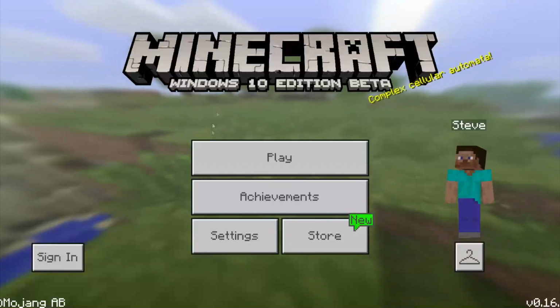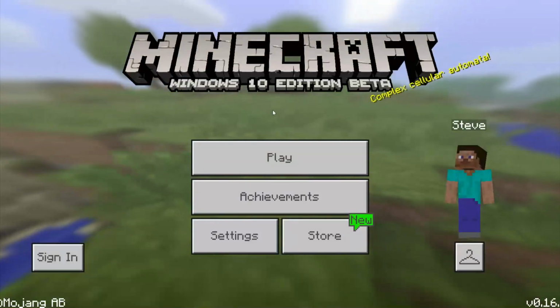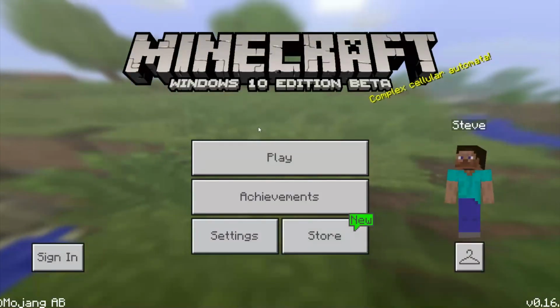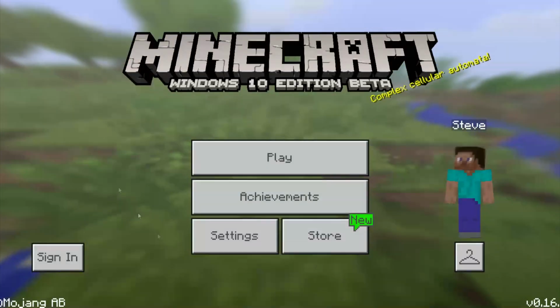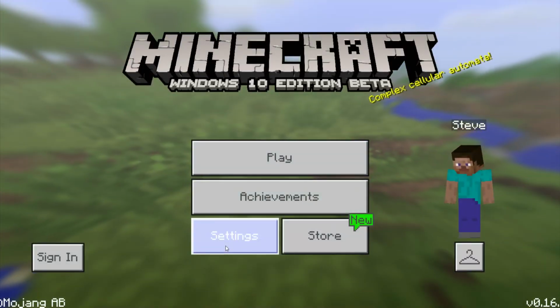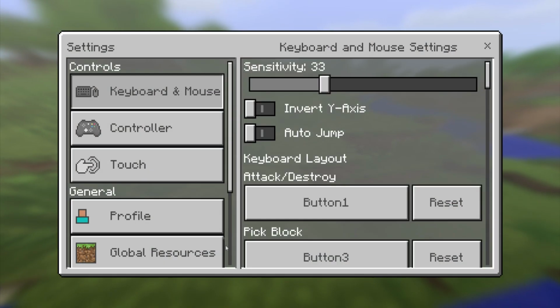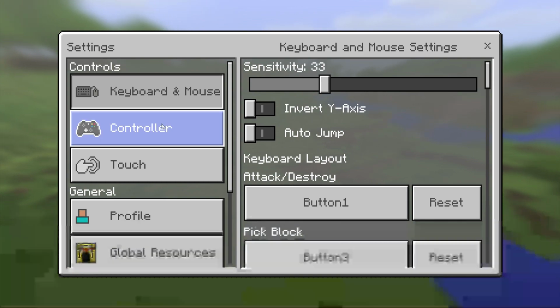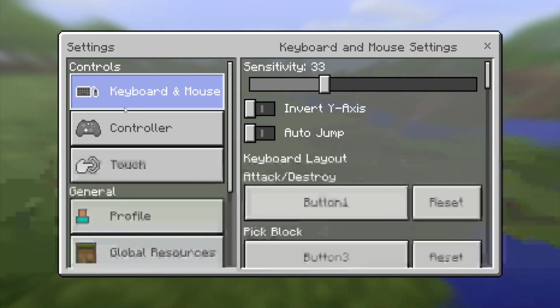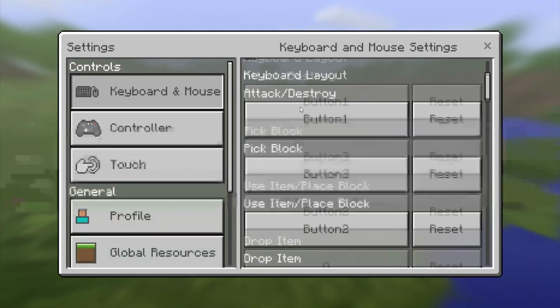Let's go over the main menu. I'm not going to spend a whole lot of time on this just because I've already made a video on the main menu. But for those of you who haven't seen that video, I'm just going to do a quick run through on the menu right here. So let's go to the settings menu to start off. You can see this is organized really well, and I like how they organize this. You have your control options right up here. You can scroll through and redo those.